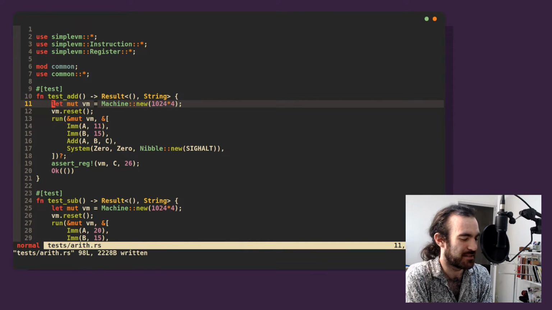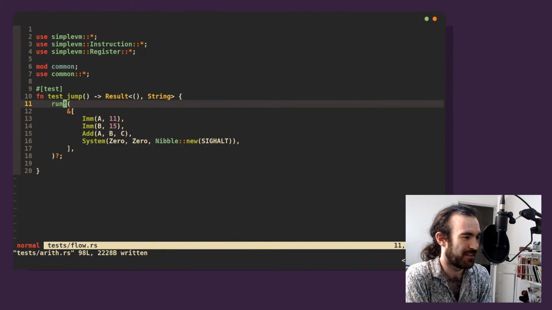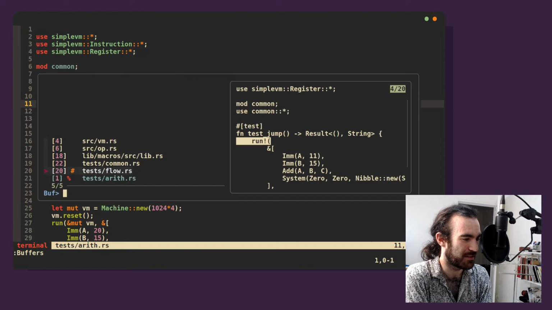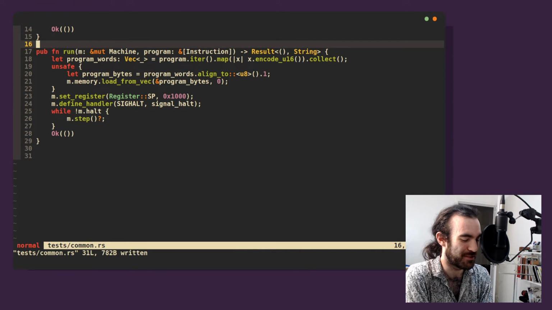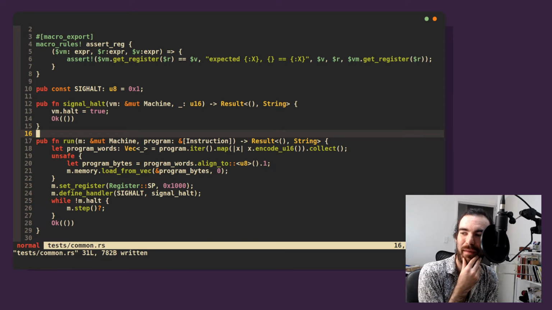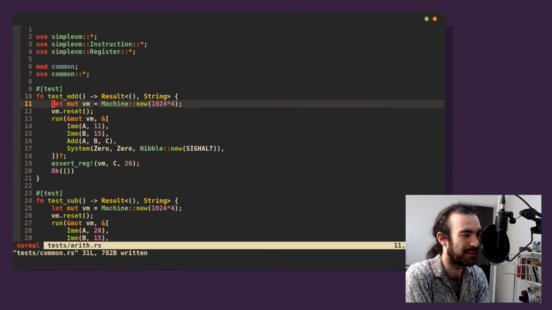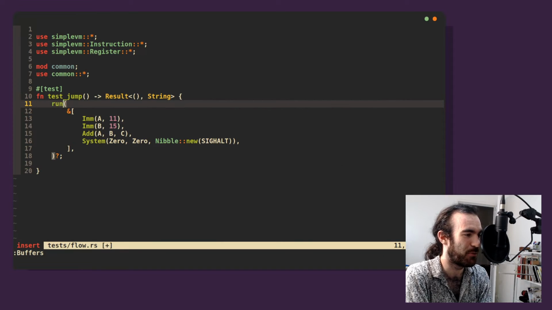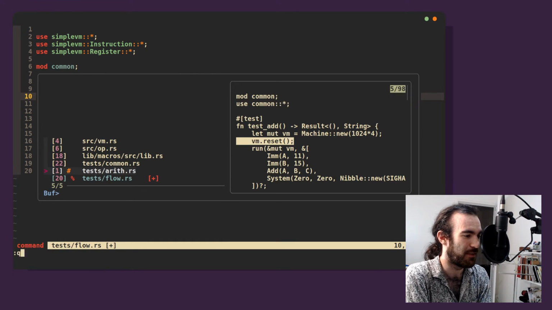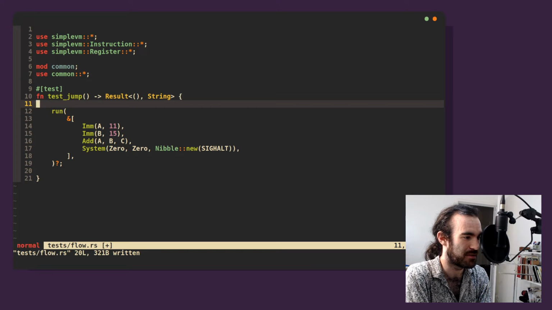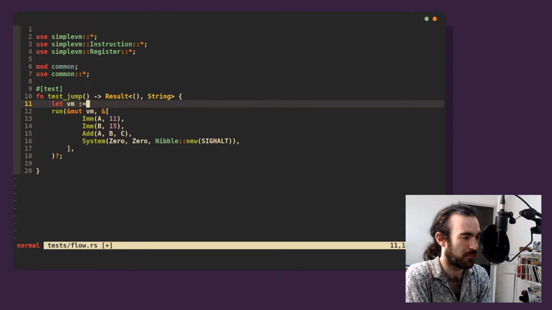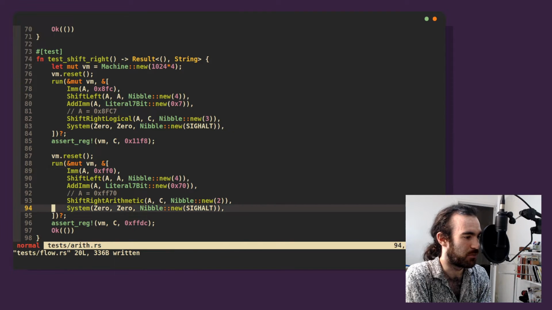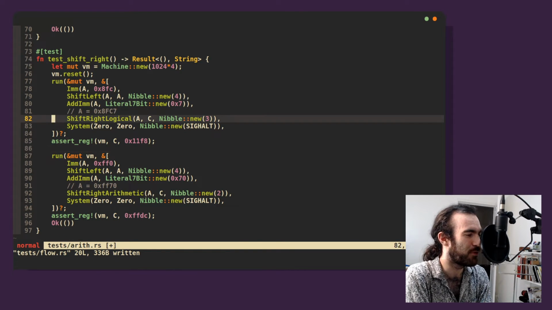Hold on. Nah, this... Because the assertions have to... I could be much more clever with this, but actually I'm just gonna delete it. I forgot the assertions were weird. Again, you could wrap it all up inside this kind of macro. You could write a little DSL or something that did it in a very smart way, but I want to avoid being smart if I can. Even if it means dumb VM setup. But I think run should probably reset. Oh no, but yeah, every time you call run, it's going to reset the machine.